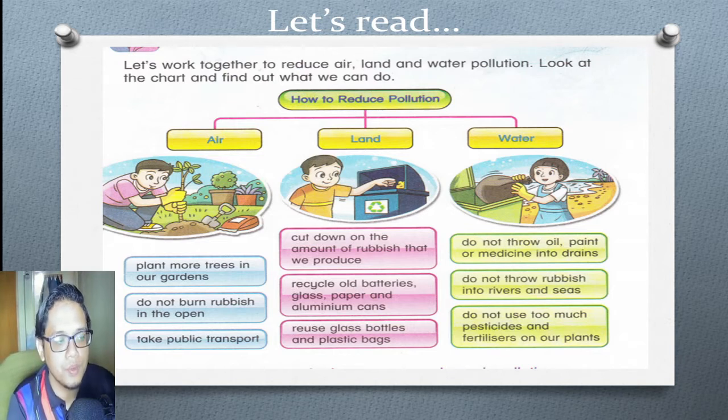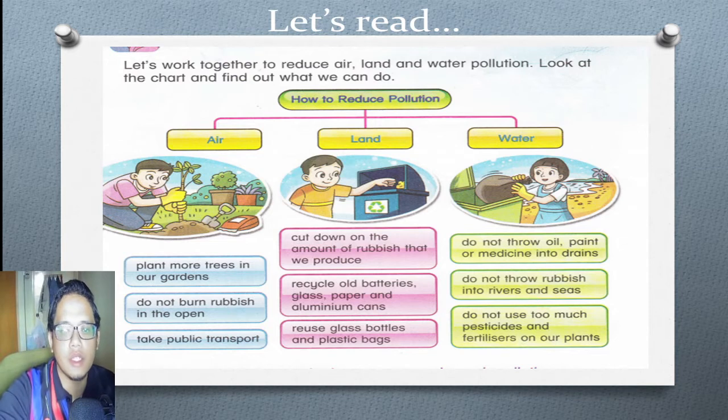Number two, follow me: do not burn rubbish in the open. This means you cannot simply go outside anywhere and burn everything.